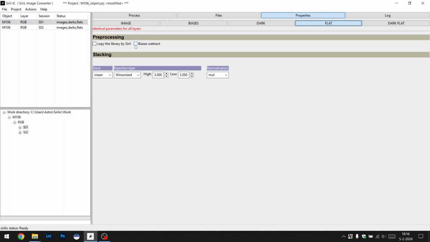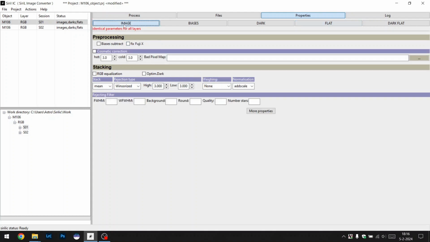So now let's go to the settings of the light frames. I am going to use RGB equalization because I have a one-shot color camera, and I'm not using any filters because I don't want anything rejected. I know all my light frames are good.